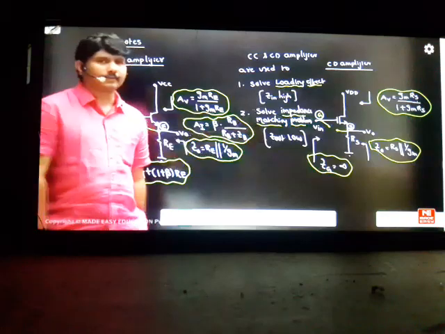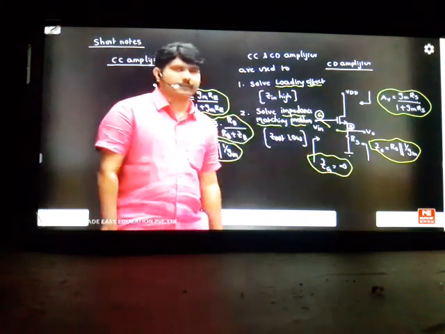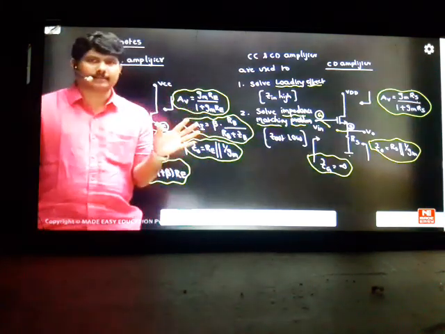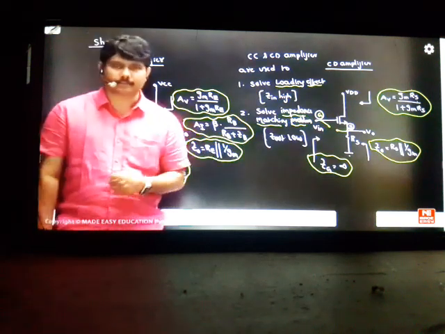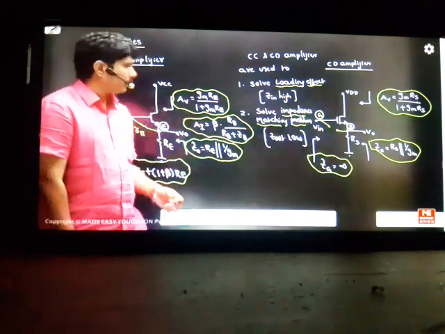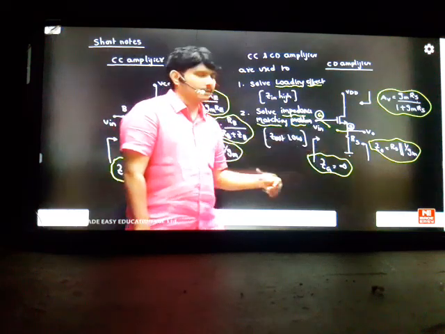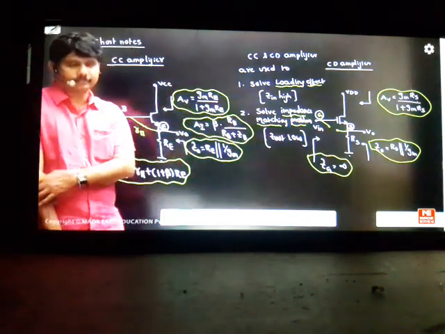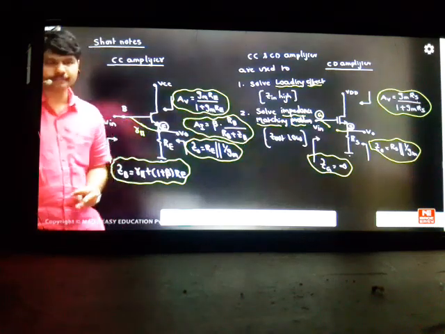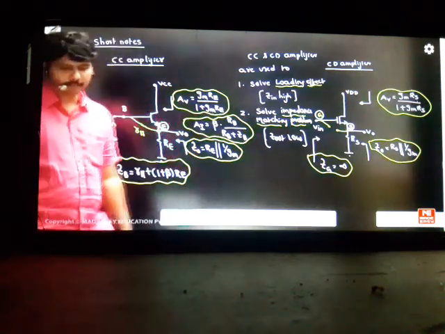Shamnidas, this is only a rough analysis I'm doing. If you have some RG here, you just take it in parallel to infinity. In this problem, for short notes, we don't want to include capacitors or biasing. The only rough idea is what is inside, which I'm finding first. The remaining things, when you connect them, will come in parallel to that. It's easy to write parallel combinations, so it is not required in short notes. I'm talking here about the input impedance from the gate, not from the circuit.